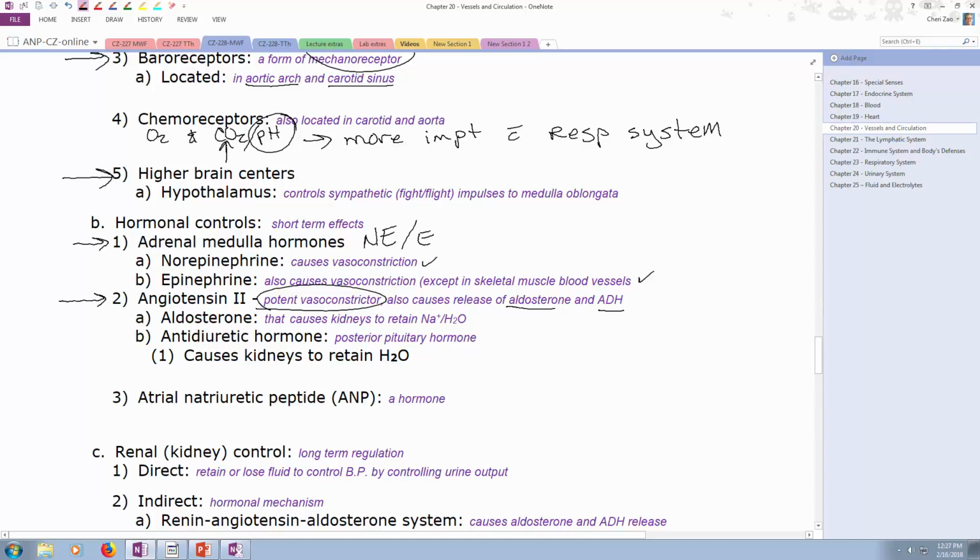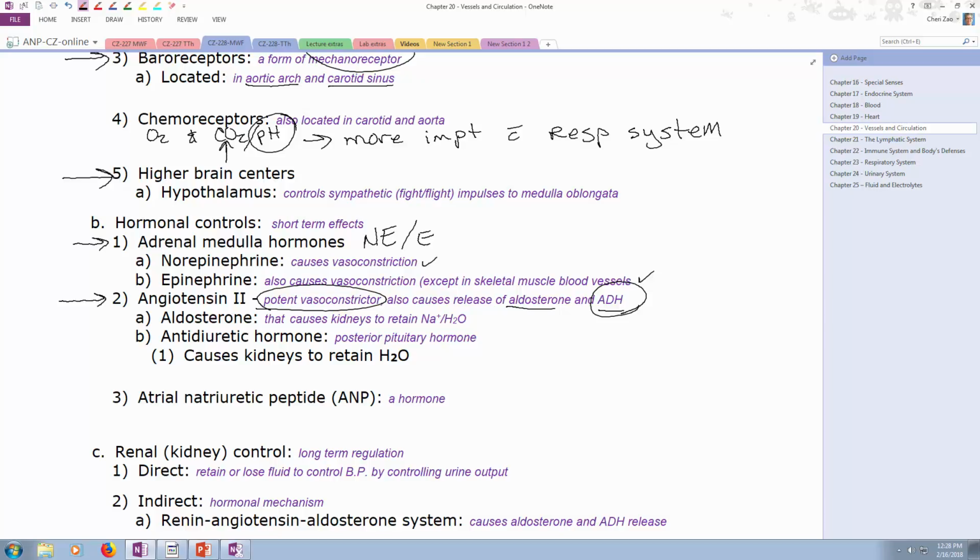Remember, aldosterone is a mineralocorticoid that will cause you to dump potassium, retain sodium and water, increasing intravascular volume and therefore increasing your blood pressure. So that's aldosterone. However, I will tell you that it's weak. It's a weak player in increasing your blood pressure and fluid retention. The one that is a bigger player in that is antidiuretic hormone. Whenever we release antidiuretic hormone, that means we do not create urine, which means we retain fluid, which is designed to also increase your blood pressure.